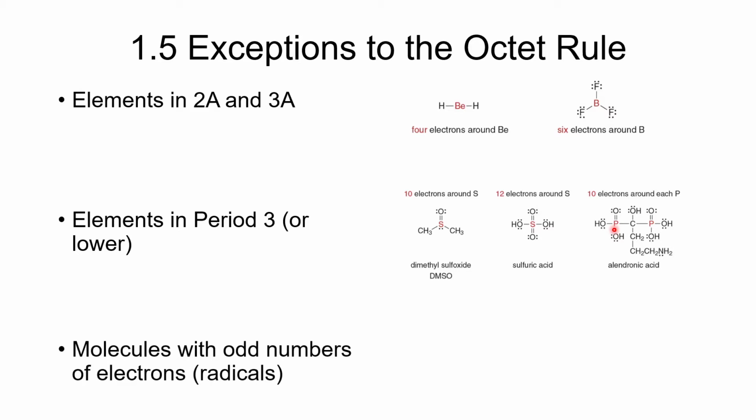All right. And then we'll find that there are structures that have an odd number of electrons. In odd numbers of electrons, we have unpaired electrons, and we'll talk about unpaired a little bit later. These are radicals, and this is just an example of a radical. It tends to be quite reactive, but you'll see that there are only 7 electrons around that carbon. So 2, 4, 6, and then 1 more for the 7. And that is a valid Lewis structure for that methane radical, the methyl radical. All right, so those are exceptions to the octet rules. We'll run into those as we move forward. You need to be aware of those.